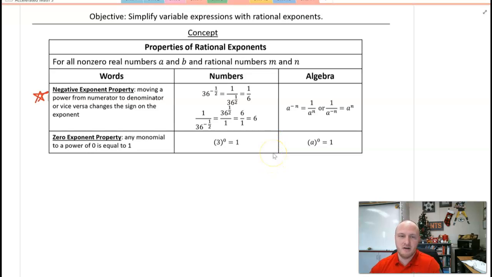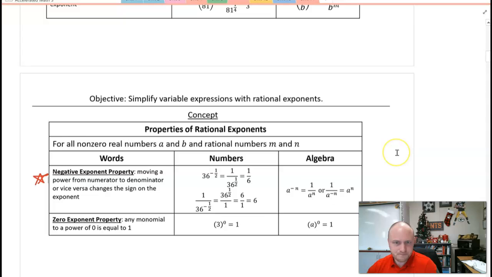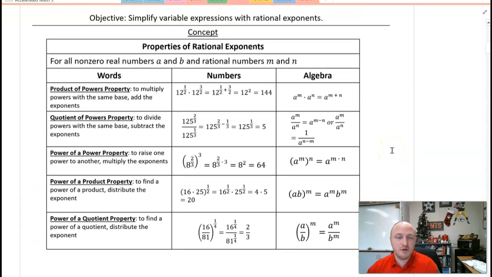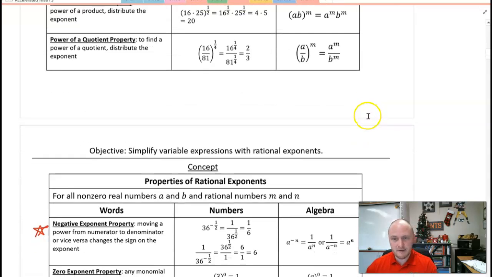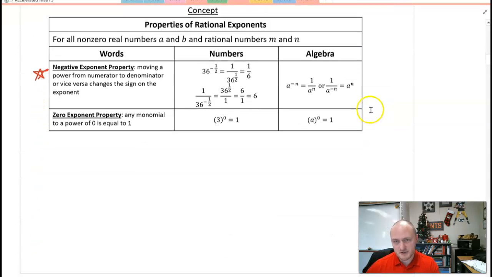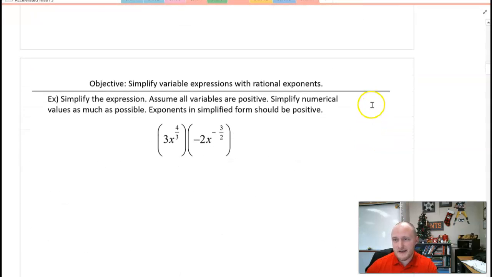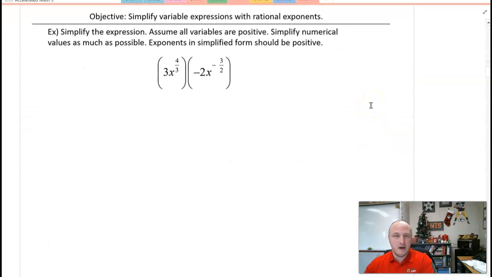I know there's a lot of exponent laws here, or properties. Make sure you work with these, and I would even use flashcards. So when you're studying, when you're prepping for an exam, or even if you want to fall asleep at night, you can just write these properties down on an index card and test yourself. That's one way to help with your memorization and recall skills so you can prepare for an exam. Okay, so work with these on index cards. All right, so let's go ahead and see how these are applied.